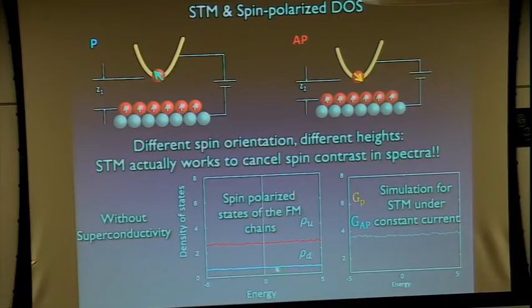So if you start out with a normal state of such a chain, and if you just think about what STM would do, STM will take the signal from, let's say, 0 to some voltage and try to make this integral the same. And it does that by moving the tip height up and down. So when it moves the tip height up and down, if you repeat the experiment that you do in the lab, which is you measure the conductance with the tip, say, parallel or anti-parallel, you see almost no contrast. Okay? Does that make sense? Of course, there is one tell, which is that you can measure your tip actually has changed height. Okay?